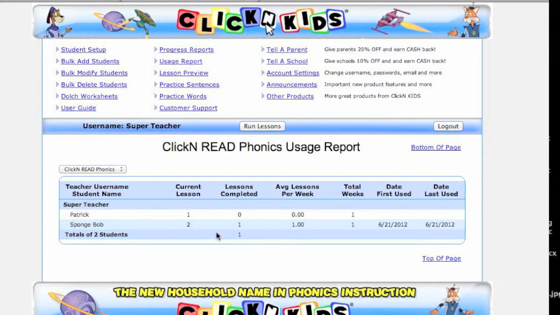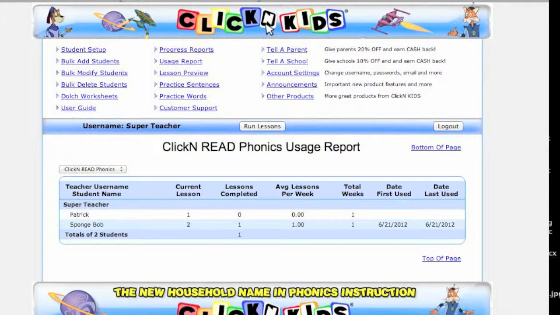Now, another thing that I don't think I've mentioned so far in this webinar is that the Click and Read program license that you are purchasing through Keystone AEA is intended to be a school-only license. Even though this particular program is online, and you can access it from anywhere, our agreement with the Click and Read program is that it's intended for school usage. If you have any questions about that, please contact us and we can talk about that particular situation a little bit more.